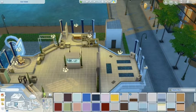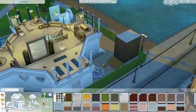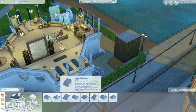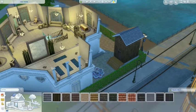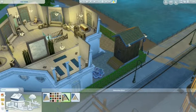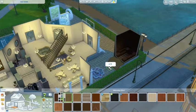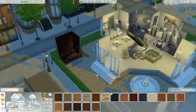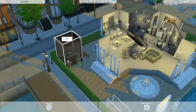But the problem is, as the main house has a high wall height, this outside sauna has it as well. And therefore it looks a little bit strange. It's so high, it's much too high for an outside sauna. Usually these outside saunas are small huts, more or less, and this is looking a little bit strange.